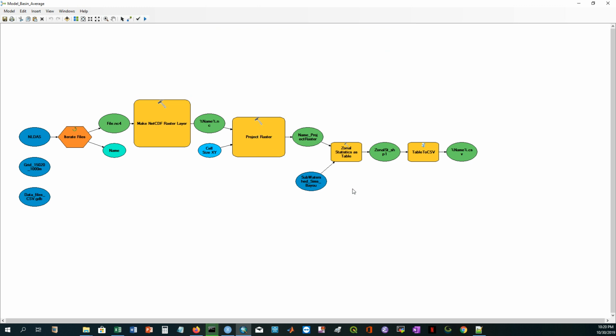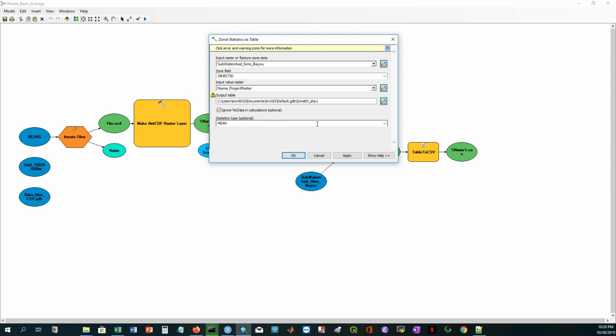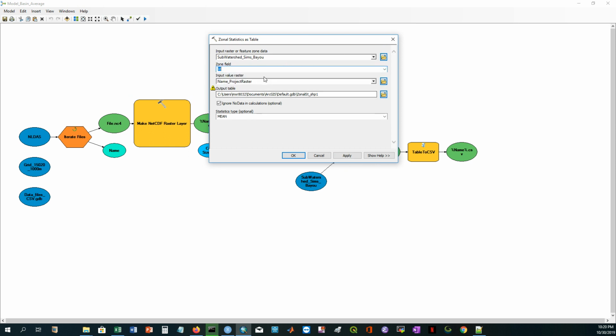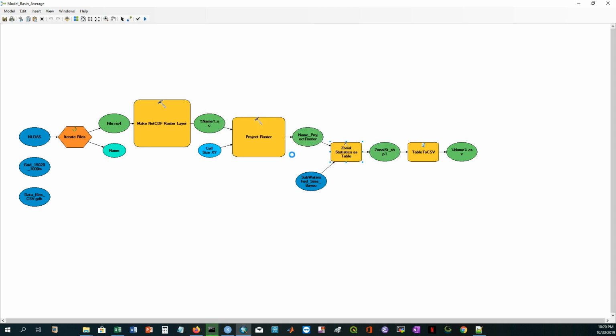And then from this raster file I'll calculate the zonal statistics as table. So based on the study area, we have 5 sub watersheds, right? So it will use the ID. Now I'm using the ID, and it will store this there.